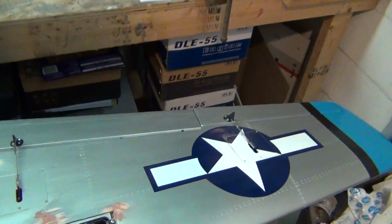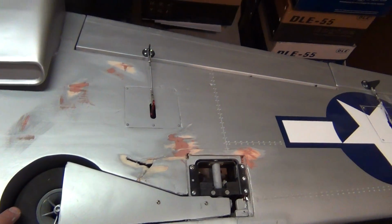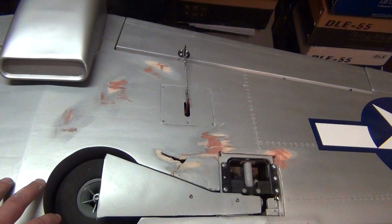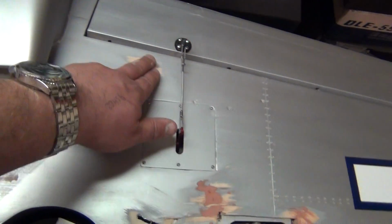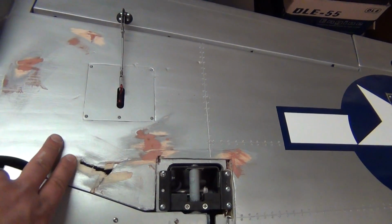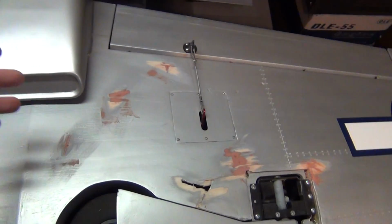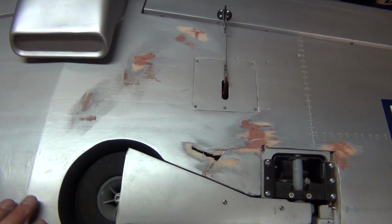But now that we are officially into flying season, I'm starting to get some other projects out and get them fixed up. Got some repairs on my Top Flight Mustang. Last year at Air Supremacy over Elkhart, I got caught in a nasty crosswind on landing and pulled my right gear out, and it did some pretty good damage to my wing when it pulled out. I glued the mount back in and flew it the rest of the event, but the bottom was pretty beat up. So I've got a couple more spots I've got to fill in and reinforce, and I'll get that painted. It's not going to look the prettiest when it's done, but hey, it's the bottom of the wing. I just want to fly and have fun. So that project's going.